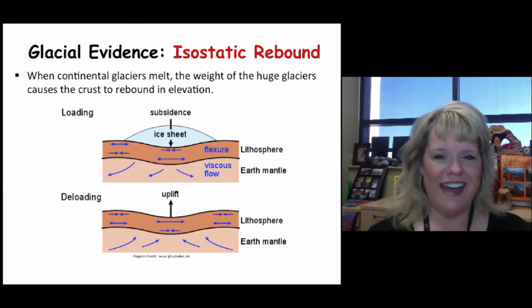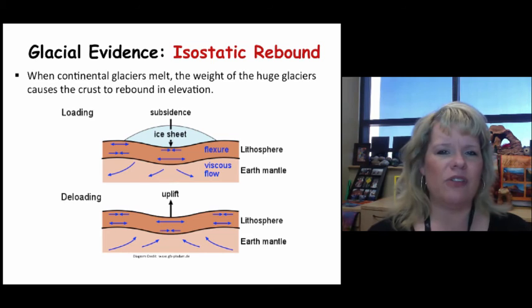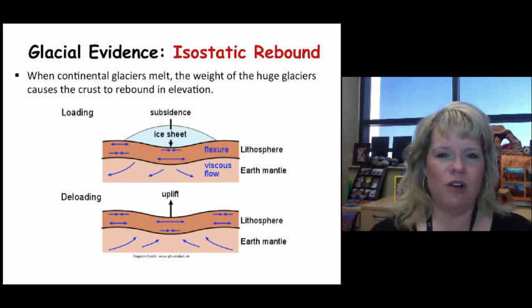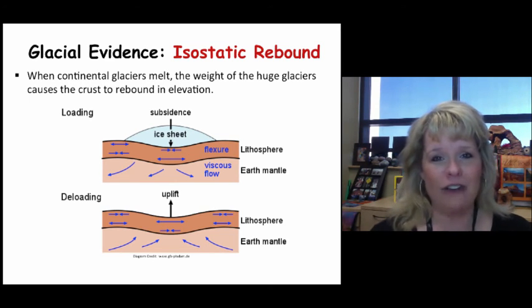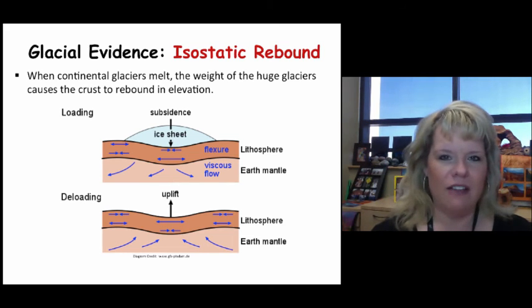Another important piece of proof we have is isostatic rebound. I always use the example of the couch from my first dentist appointment to get a filling. I was booted off of the love seat when a person of substantial size took that couch, and I had to play on the floor. They got called back before I did, and when they got up, I was mesmerized by the huge indentation in the cushion, and I was like, Mom, take a look at this. The couch, it's got a hole in it. And this person just thought I was awful. I didn't care about the size of the person. I was worried about the couch seat. I was going to be interested to see how this thing got back to its original shape.